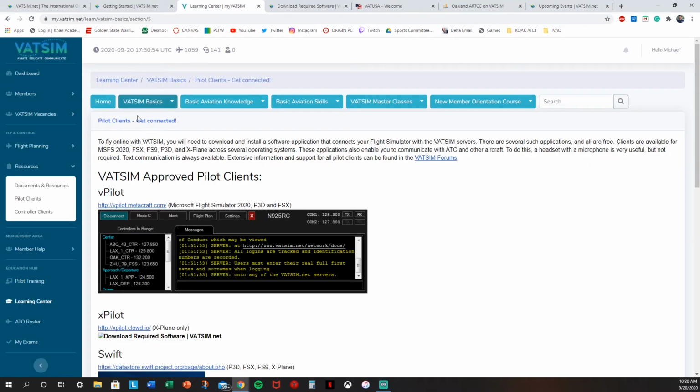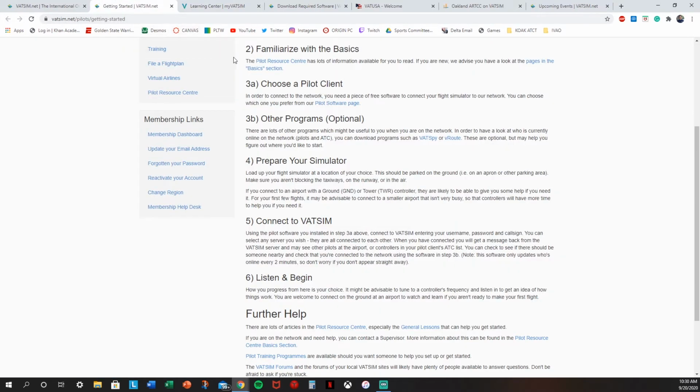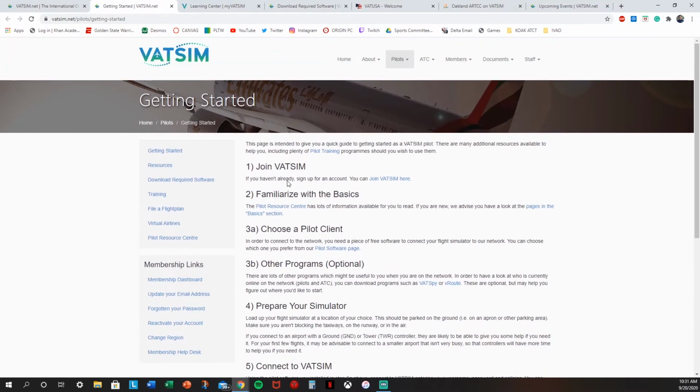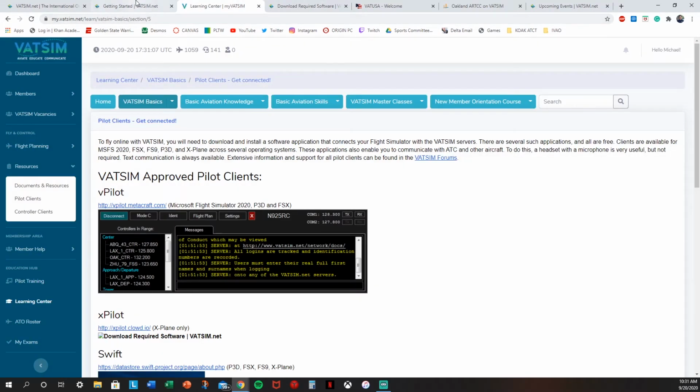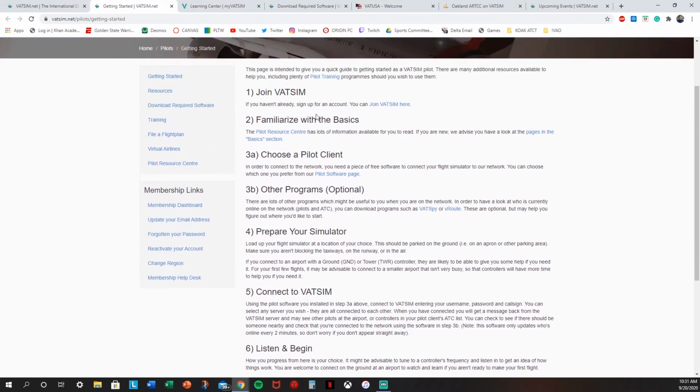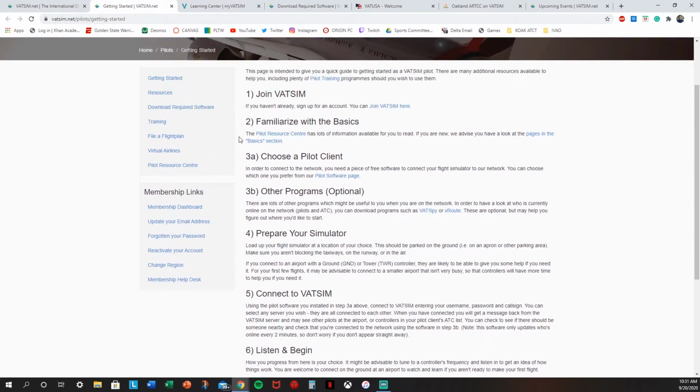Alright, so that's pretty much everything that has to do with the pilot side of things. If I'm missing anything, I'll probably edit it in later. I don't think that's everything though. So basically, we'll get in, we'll connect. I'll use my SimBrief and just get up and fly and just be familiar with those procedures. Practice. Research as much as you can about talking to ATC prior, and then you put that into practice on the network. You don't want to be completely clueless on the network.